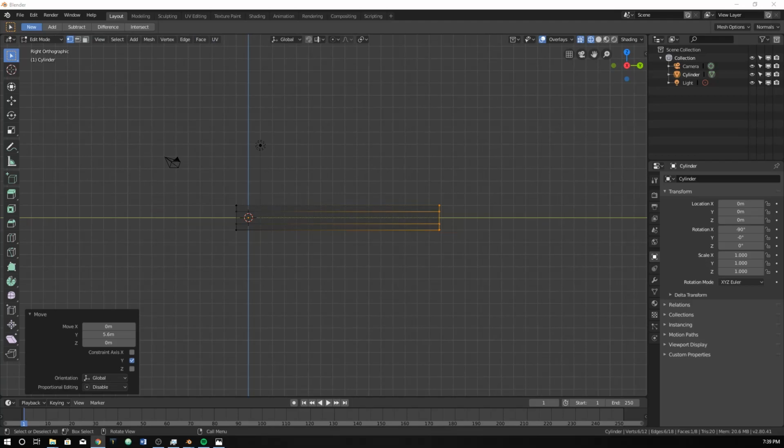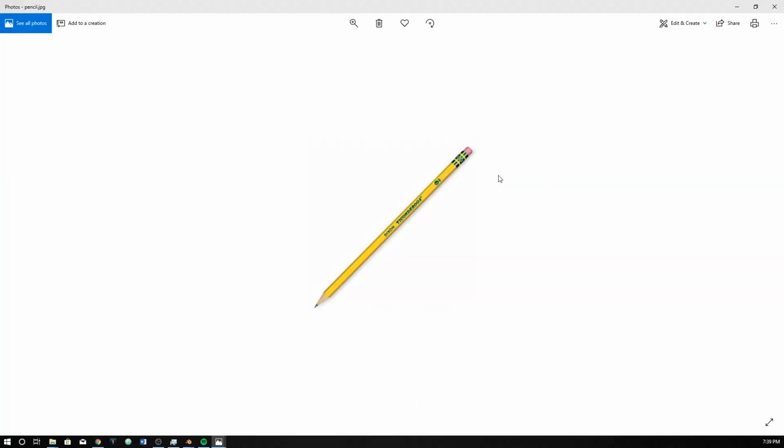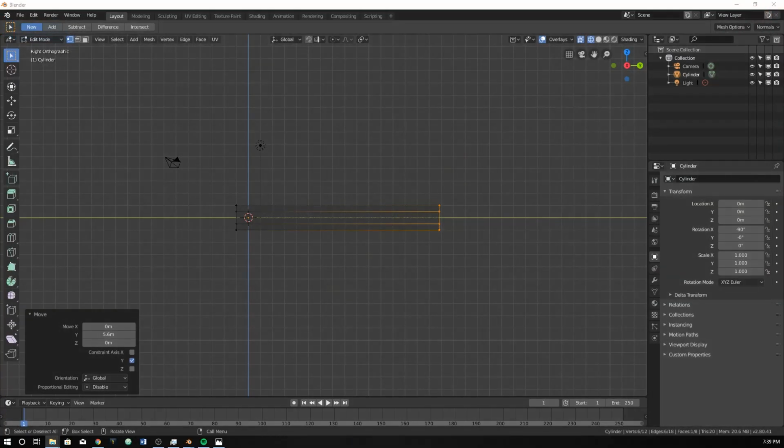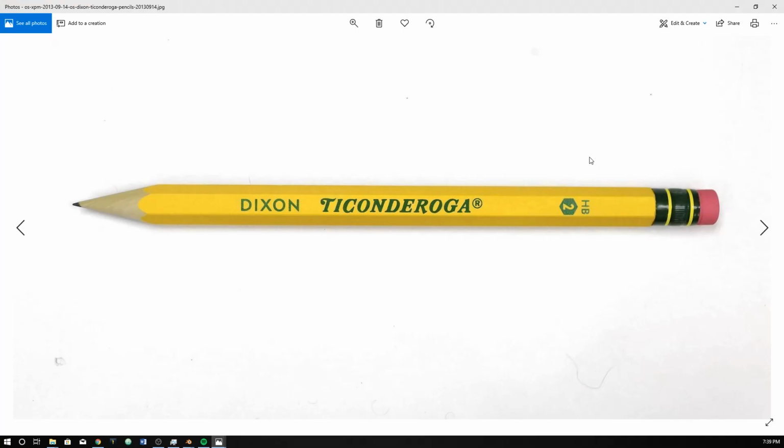Also, something else to consider, let me see if I can pull open a picture. Just for reference, I grabbed some pencils like this from the internet. You can look for pictures like this on the internet. In fact, this one right here is going to be the one that we do the most with.